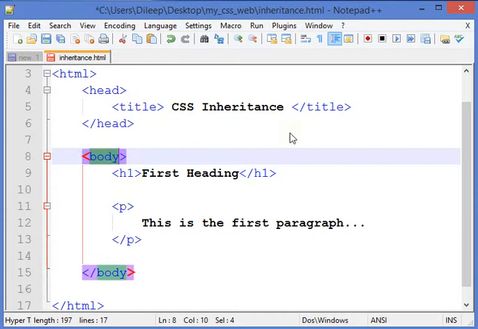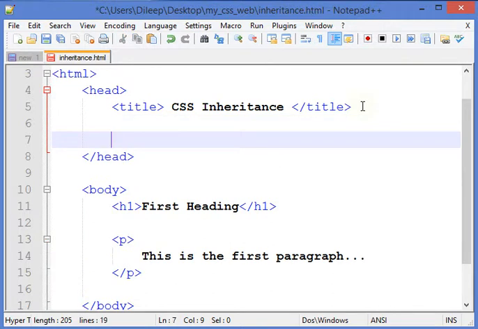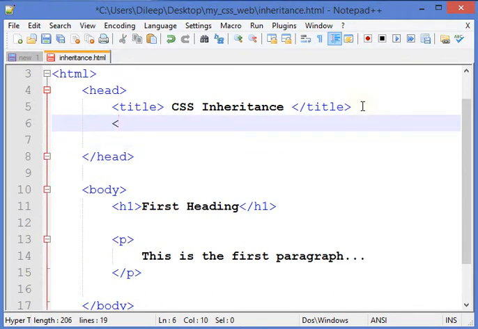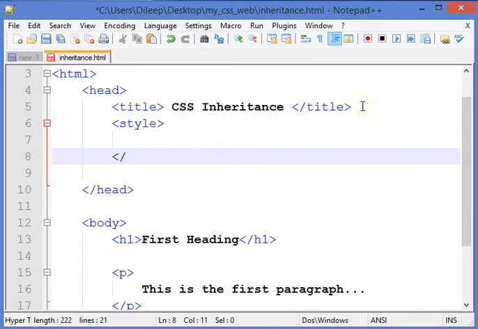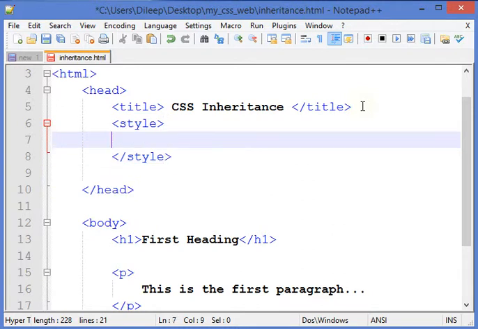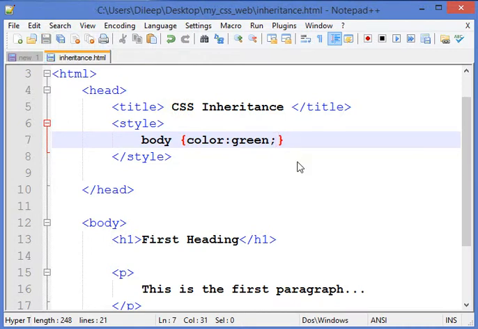So let's go to the head and define our CSS using the internal method. I will write style, then close style, and within that I'll write the selector body tag, and in body the text color should be green. Okay, so I'll save it.